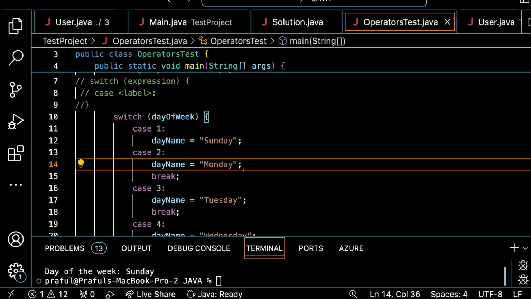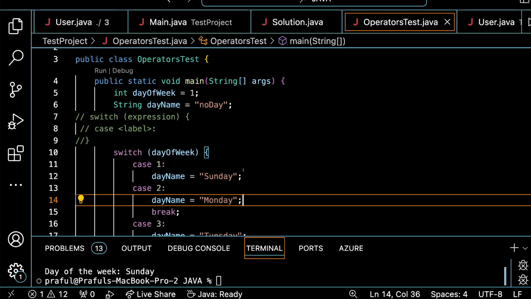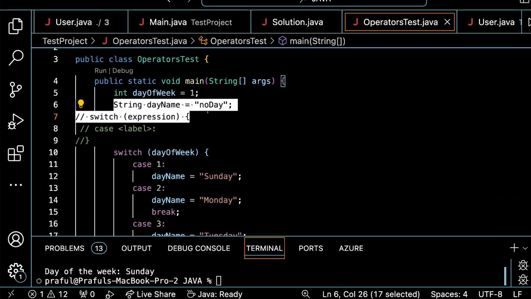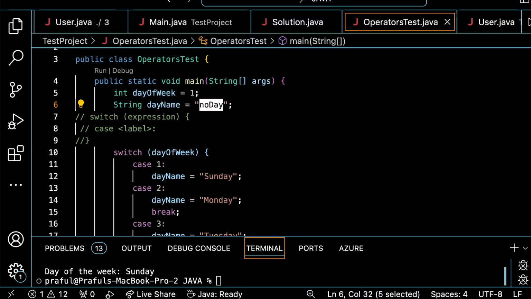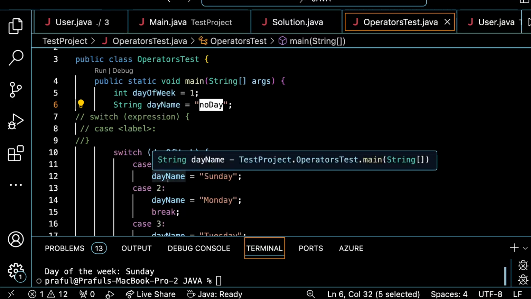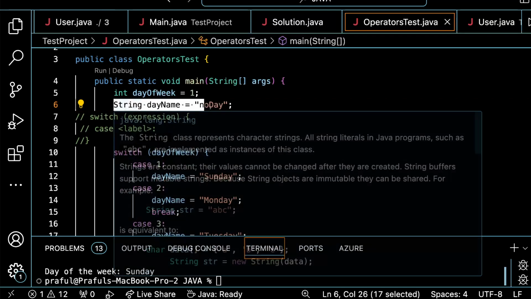Sunday, Monday both? Why Sunday and Monday both? So what is happening here? We are defining a variable day name where the first value is no day, right?